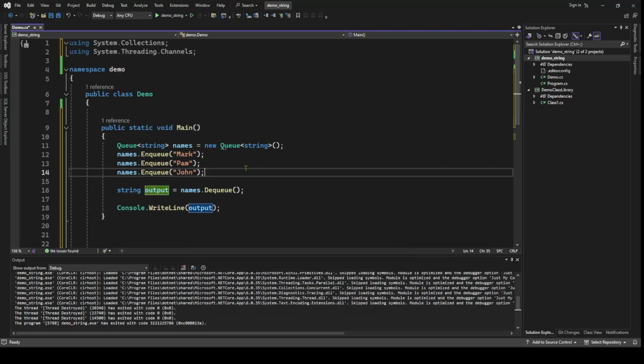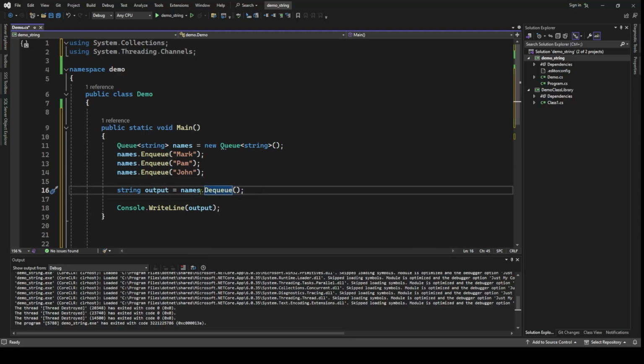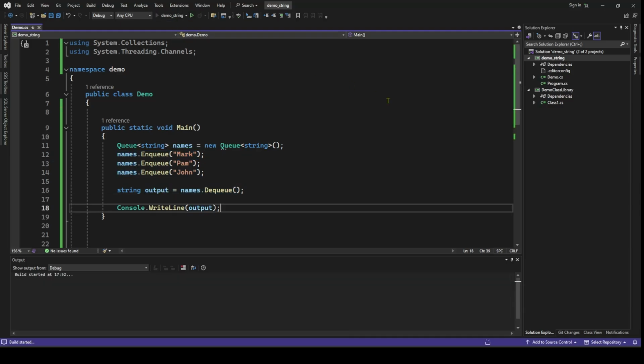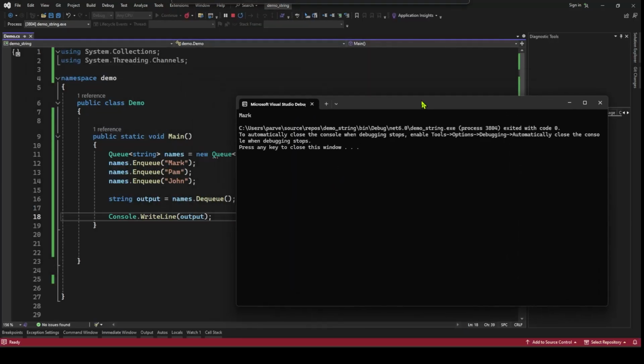We are not specifying any index or any kind of parameters here. We are just calling the Dequeue method. By default, queues are designed in such a way that the first element that we add will be the first element that we get out of the queue, correct? If I run my program, you will see we get the first element, that is Mark, correct?